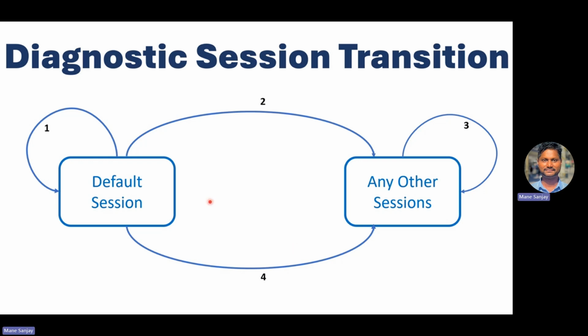So whenever you are going from the default session to any other session, you can go from any of the sessions, and if you want to go back to that session, again you need to come back to the default session and again go back to the specific session. Sometimes it is allowed to jump from a specific session to another session. This is how the diagnostic session transition happens.